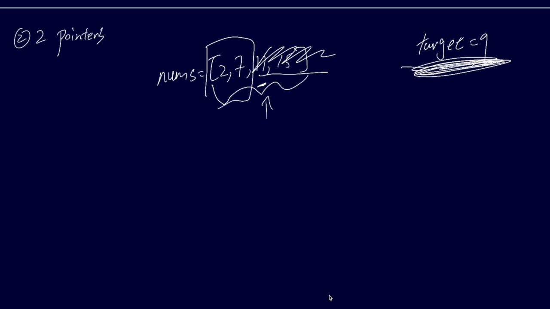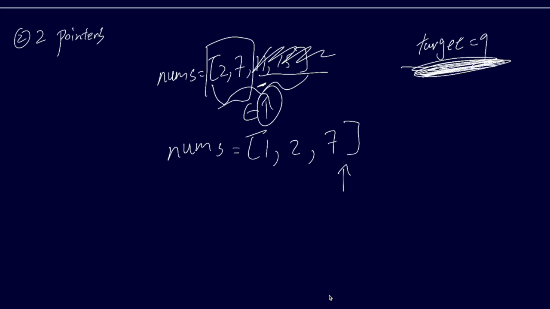Or let's say our example was a little bit different. Let's say our searching range is now 1, 2, 7. So this is our first searching range, and we move the pointer to the left because we need a smaller number, right? And because we need two indices, like we need to find two elements that sum up to the target value, let's define another pointer at the beginning.